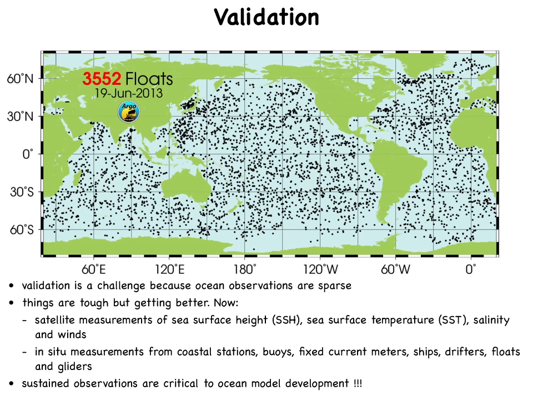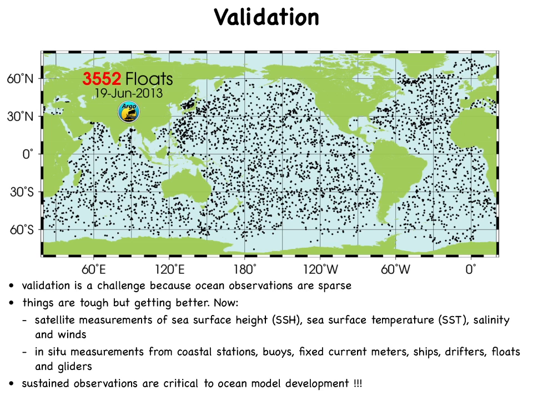How do we know if our ocean model is right? Well, it's actually very difficult to know. And validation is a big challenge, mostly because there's a lot of unknowns in our understanding about the ocean circulation still, and our observations are very sparse, especially compared to the atmosphere. Things are tough, but they're getting better.